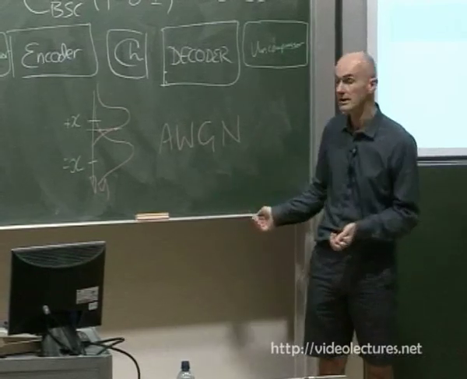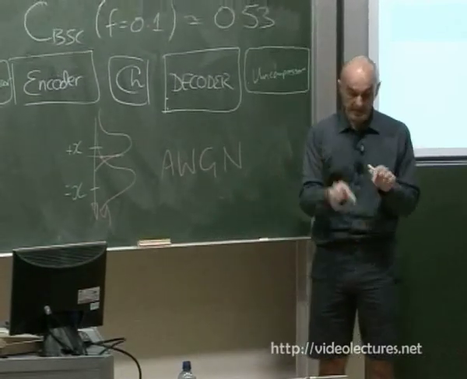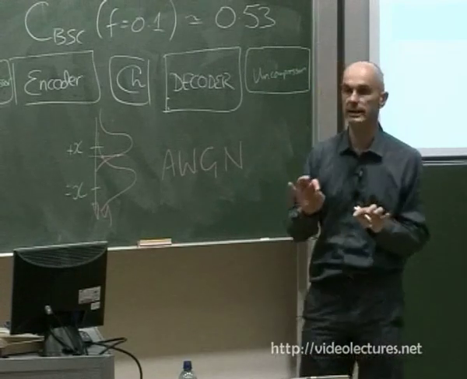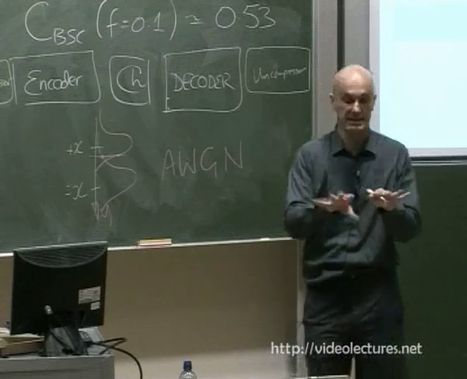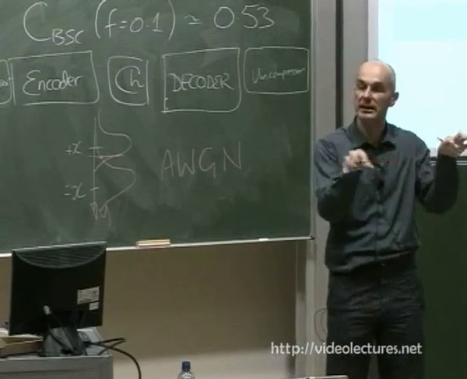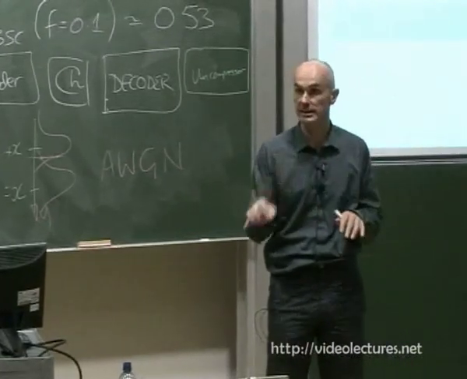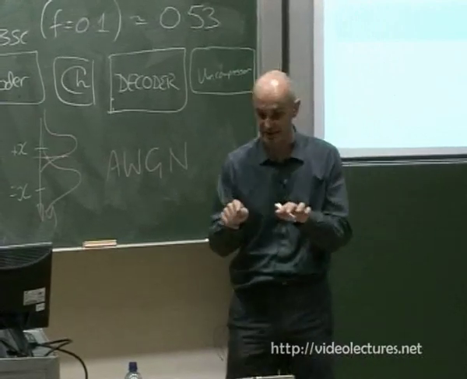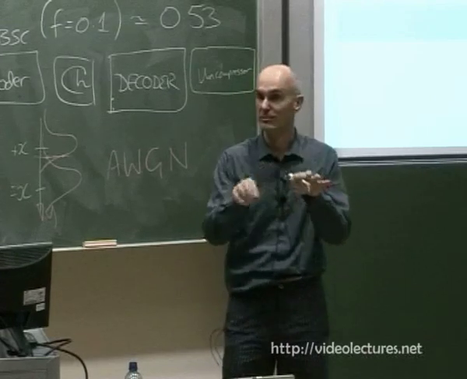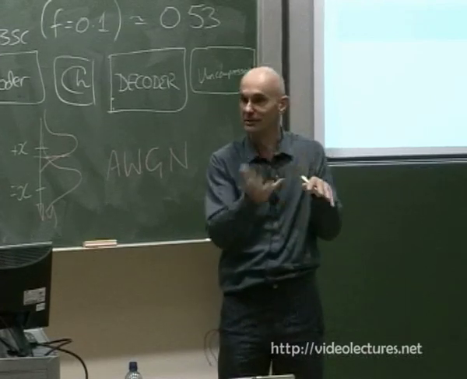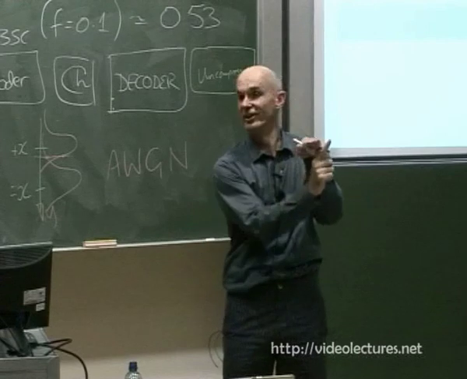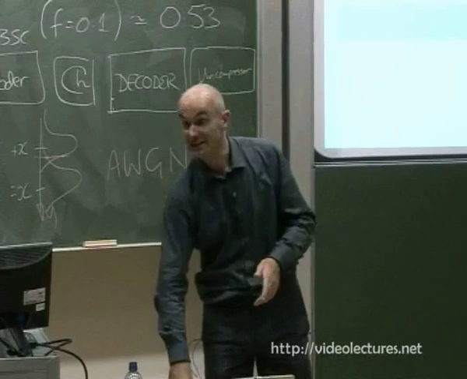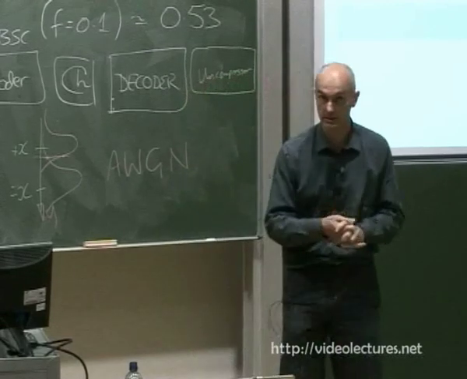communications and deep space. For disk drives, neighboring bits interfere with each other. So for a disk drive, the binary symmetric channel is a lousy model. What they do instead is they make a model that includes the interference between neighboring bits stored on the platter. So you end up with this rule that it's a really bad idea to try and store 0, 1, 0, 1, 0, 1, because those bits are liable to flip each other. So you end up with 1, 1, 1 in a row, for example, because the magnetizations like to agree with each other. So you need a different channel model to actually play disk drives.